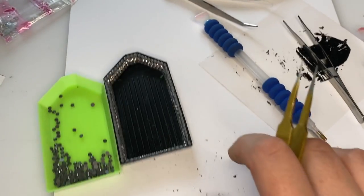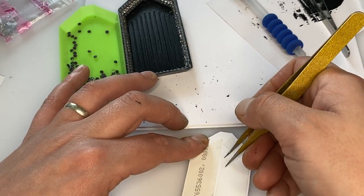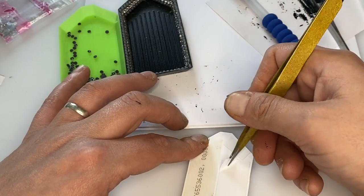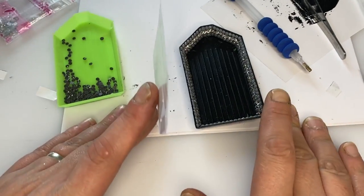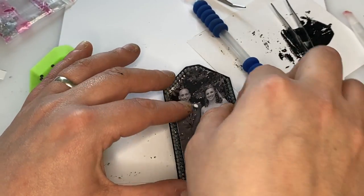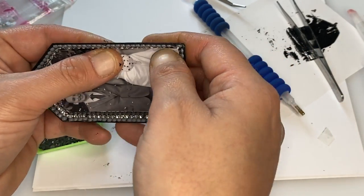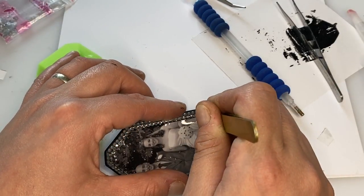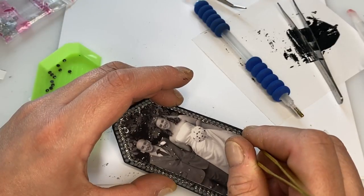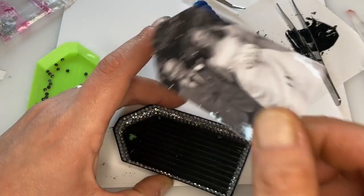So I've just stuck some gold side tape to the back of the photo, peel it off. Obviously, where we've put the drills on, you just got to try and push it in slightly. Well, you might have to do what I've got to do and just take it out, and just trim it down slightly, which is no big deal.